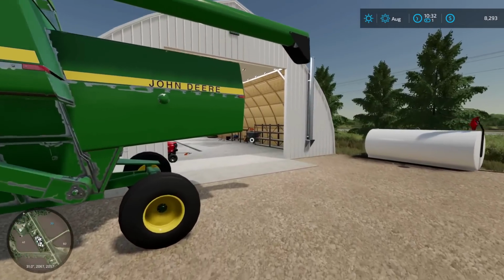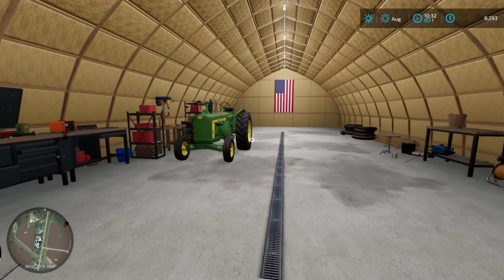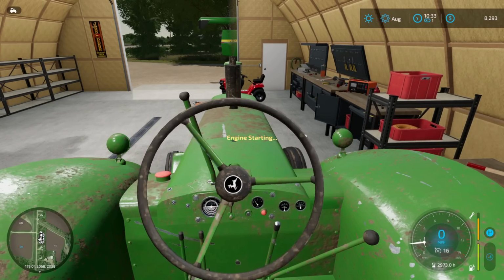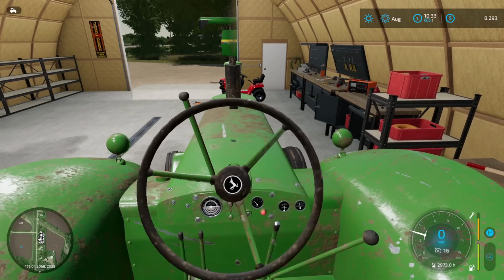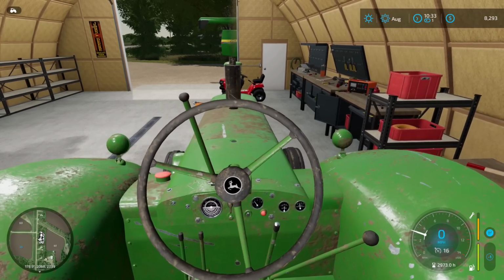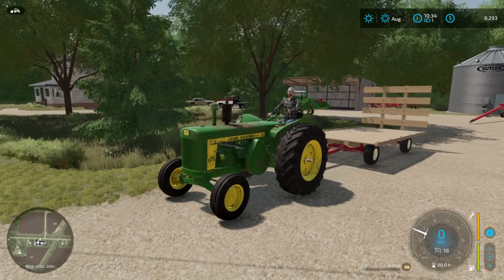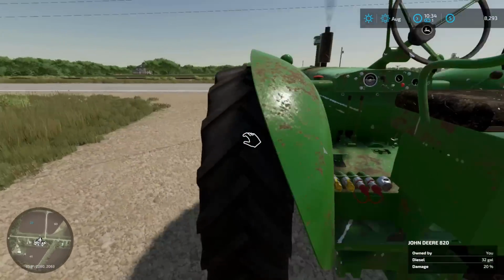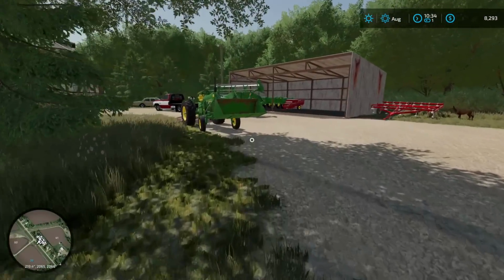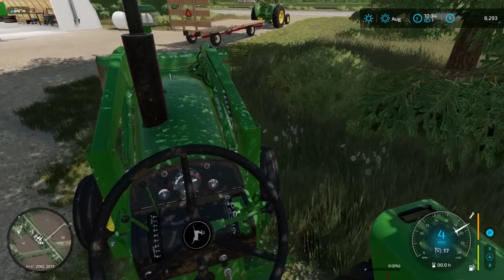On second thought, we could at least get the 2-cycle out to pull the hay rack out of the way. That would be a good use for it. Give her a couple turns of the wheel. Come on, baby. There she be. I just see this tractor getting a lot of work on the hay series, which on my old school series, this tractor definitely gets its fair share of work in, except it's an 850, the prototype model. Plus, it was a front wheel assist mock-up. They didn't make any of those.